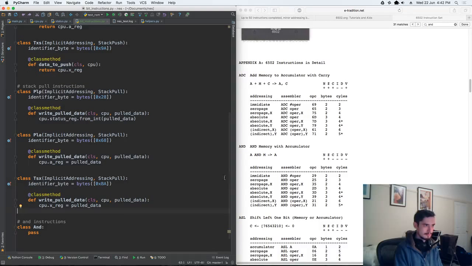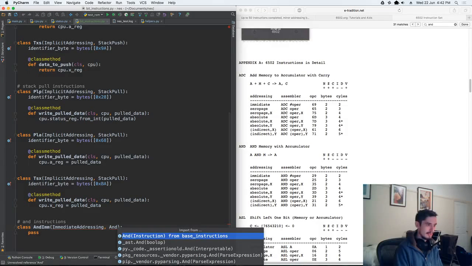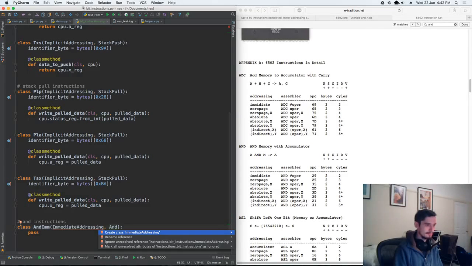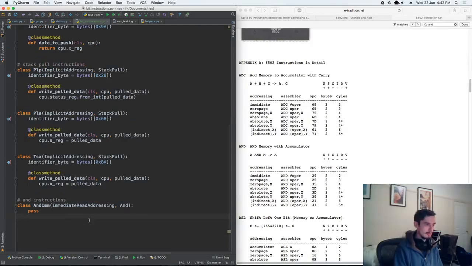So what do we have? We've got AND immediate, which is going to be immediate addressing, and an AND instruction. So immediate, I think I call it immediate read addressing, just to be clear that it reads from the instruction itself.